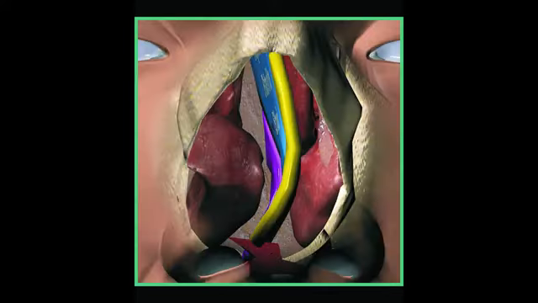Much of the airflow through the nose occurs through the narrow space between the septum and the inferior turbinate. A common cause of nasal airway obstruction is called a nasal septum deviation. This is a view of the nasal passage with the external nose removed. The septum can narrow this space on one side if it is deviated to that side.